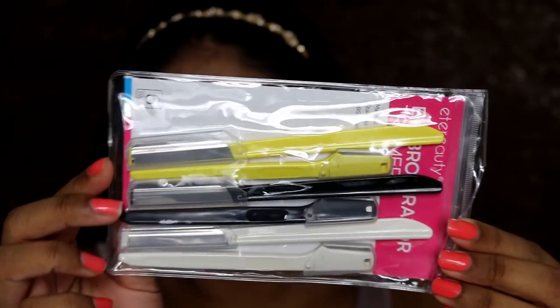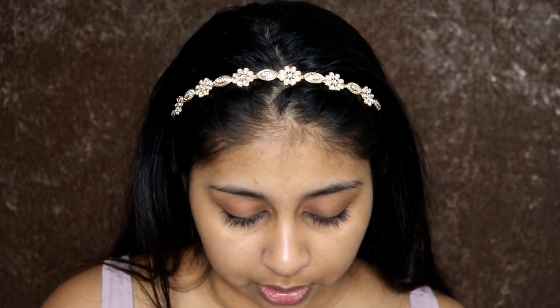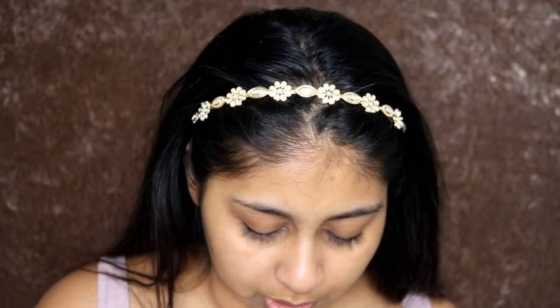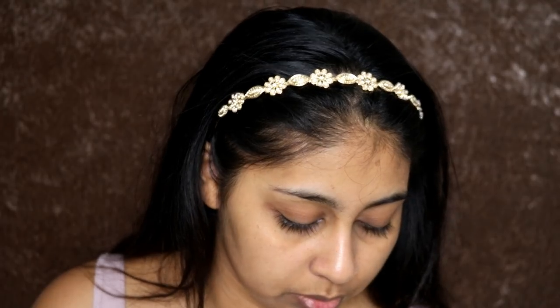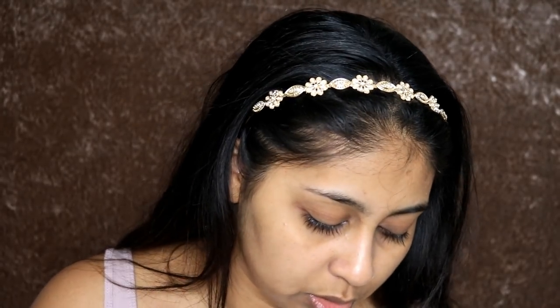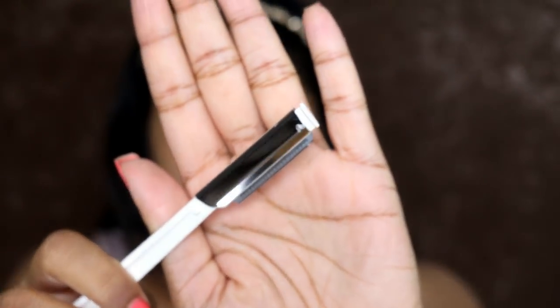Huda Beauty does it, so I will too. The thing I'll be using is this tool I got from eBay — it has really small blades and bigger ones. I'll try and link it in the info box if I can. This is going to be a super casual video. I'm going to take the bigger one — let's use a white one. They come with a lid — this is what it looks like.